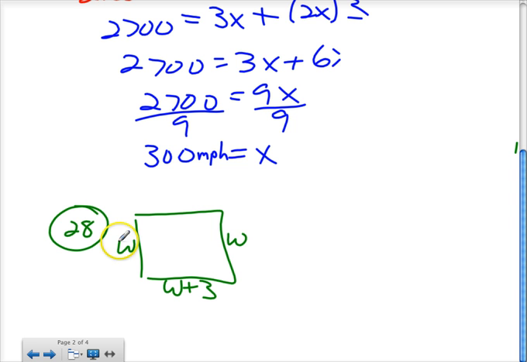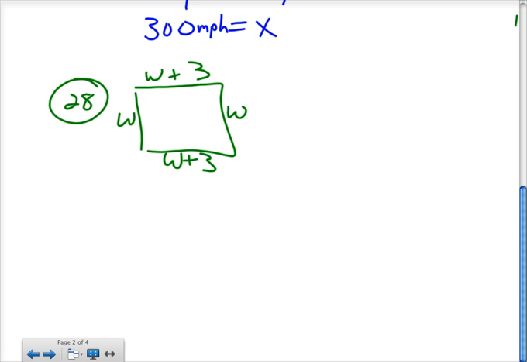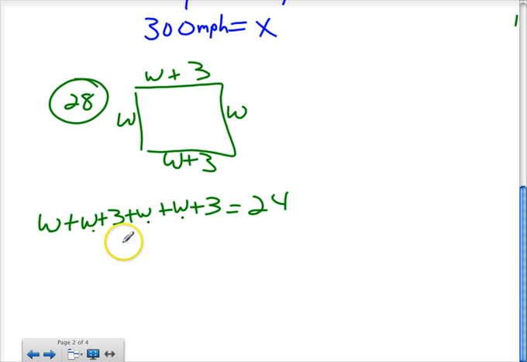So what I have to do is either multiply each one of those dimensions by 2 so that I can get all the way around, or I can just write them all down and then add them together to give me, again, that total of 24. I was thinking, how am I going to get that total? So W plus 3 plus W plus 3. And then I want to go ahead and add all my W's together, and there's 1, 2, 3, 4 of those. And then put my 3's together, plus 6 equals 24.